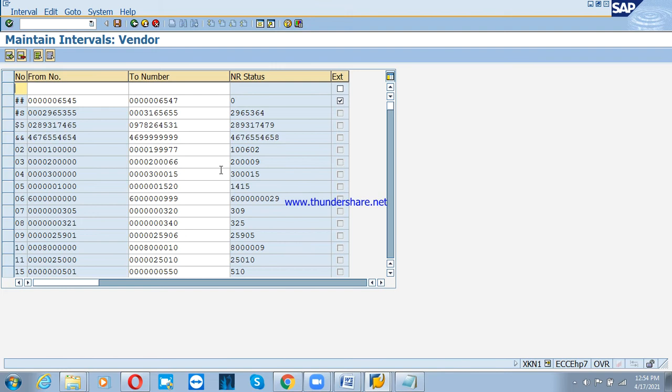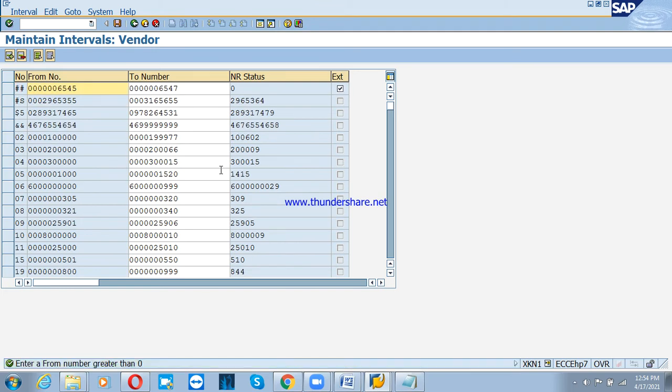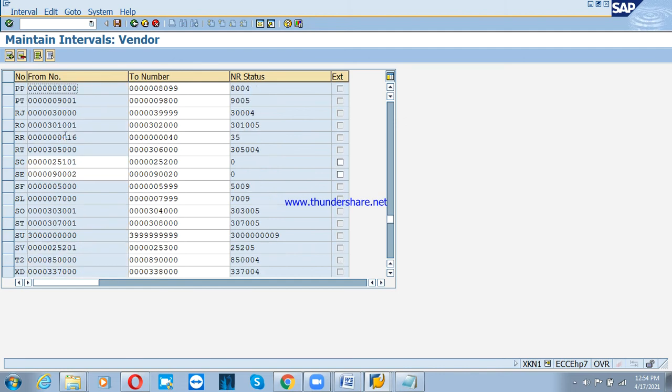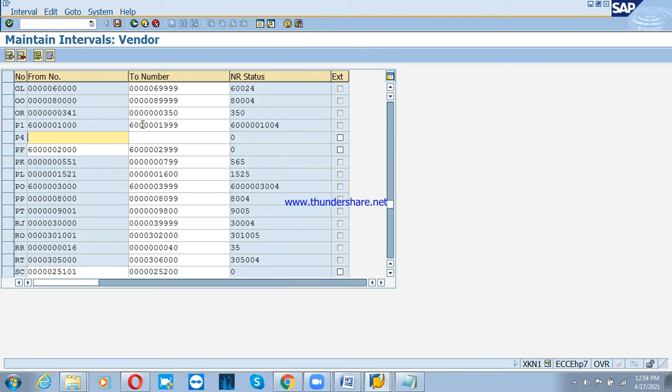Here I need to give some serial number, like 2 characters. I will give P4 and enter, and I'll come to P4. I need to give the range here. For example, 3110011.